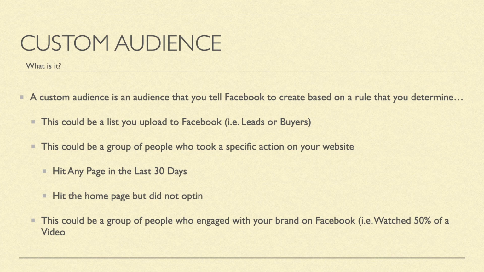A custom audience also could be a group of people who engaged with your brand on Facebook. For instance, if someone watched 50% of a video on your page or in an ad that you're running, you could create an audience of those people. And once again, that might be people who are definitely interested in what you're offering because they sat through 50% of your video, but for some reason they didn't quite take action at that time.